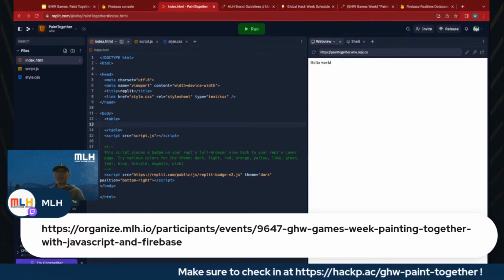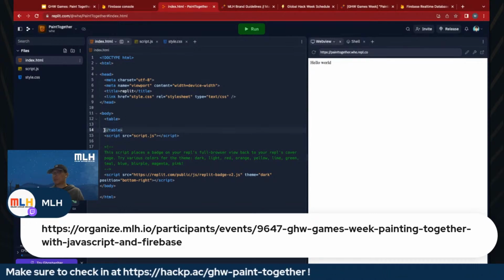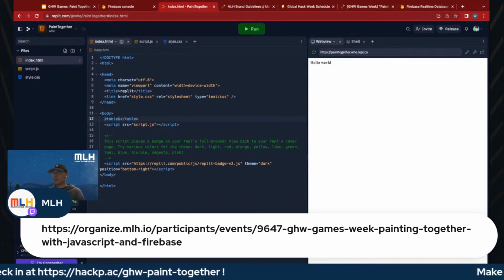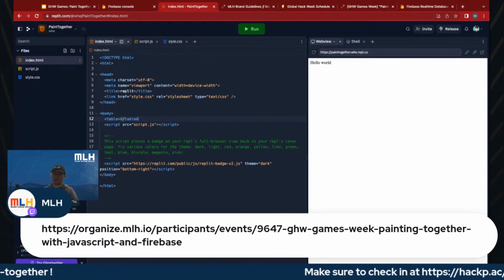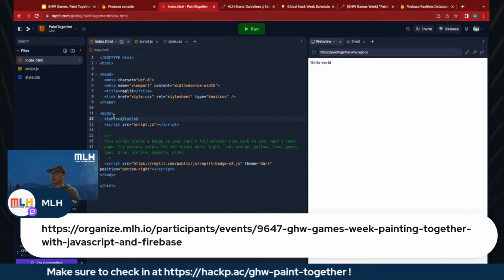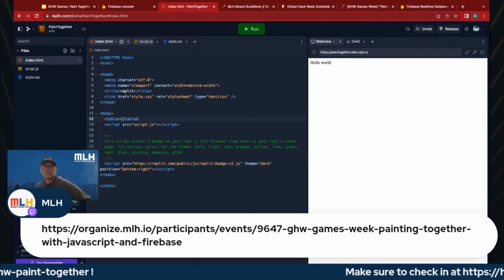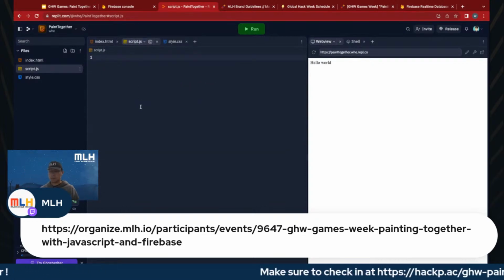Before then, let's actually do it in JavaScript so that we can dynamically change the number of columns and rows very easily. So we'll first create a table element within our body, and inside script.js, we're going to create the table.